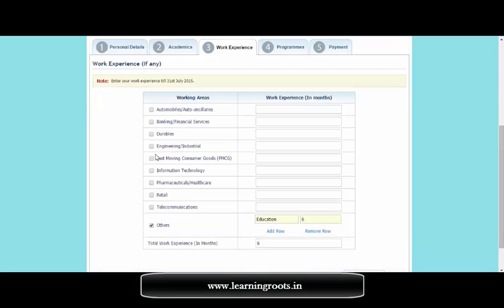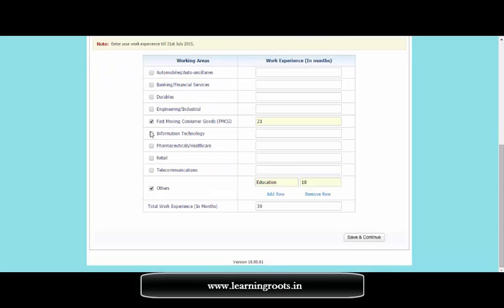So in case you want to add multiple options, then you can add, and I think it will get total. So in this case, if I put 21 here, so it adds up to 27. So if 21 was my work ex, and if 18 was my work ex in education, then it will add up to 39 months of work ex.